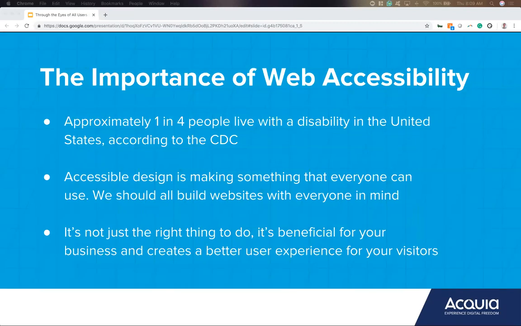And getting into the importance of accessibility, as David had mentioned, approximately 1 in 4 users have some form of disability that could impact their experience on the web. When you think about the web, it's an essential part of life for many individuals, at work and even at home. Building an accessible website is more than simply helping those users. Accessible design is good design. It improves your SEO and makes the experience better for your average user. There is a trade-off, and Nelson will get a bit more into that later.